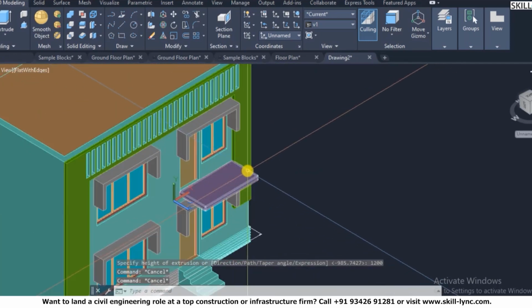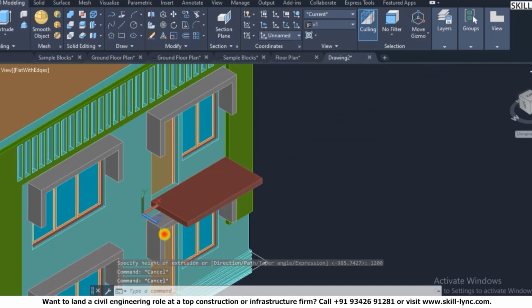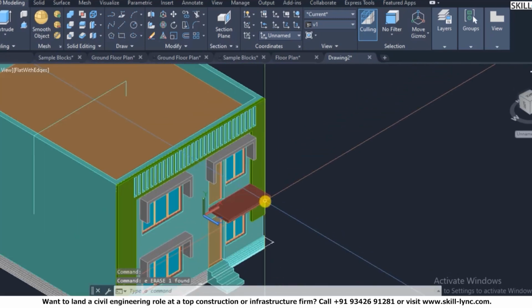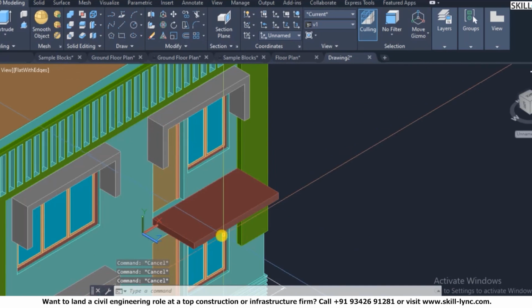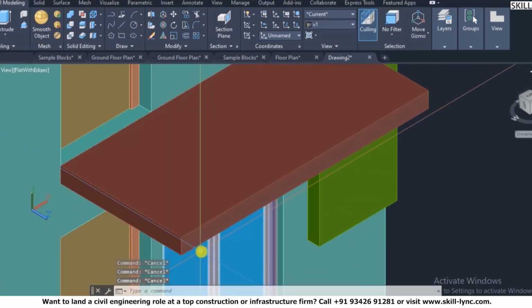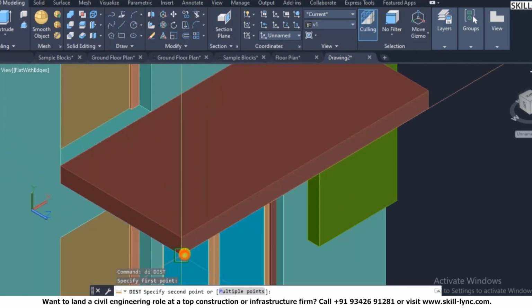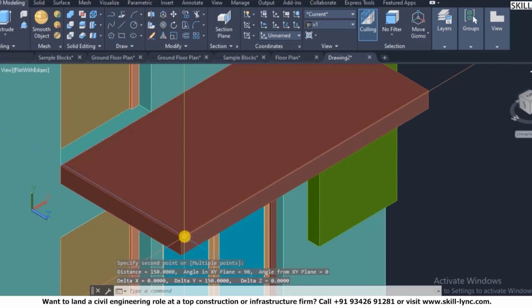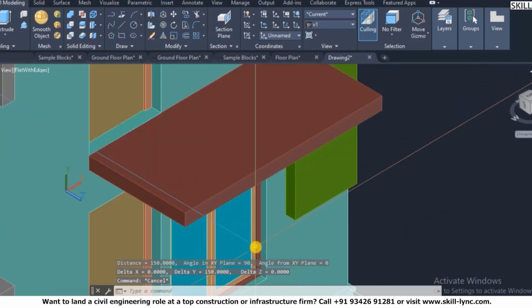So this is the balcony, and let's just check the thickness. I think it is 150 that I had given, or it can be lesser than that.